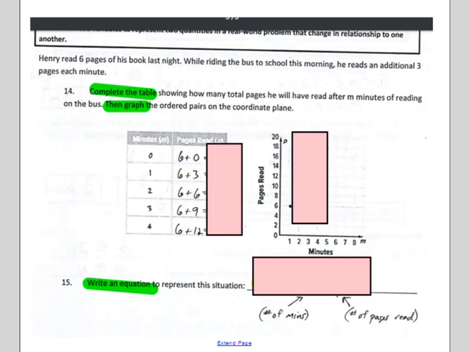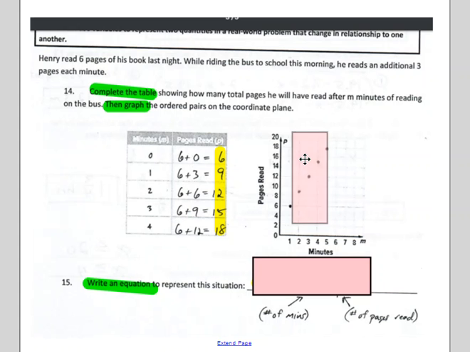The other way is to think of it like this, because sometimes this part right here is kind of important. Henry read 6 pages of his book last night. So if we start the problem there, now things might look slightly different. All right, in number 14, basically you'd be saying he's already read 6 pages. We're going to start all of those with 6, but now we're going to add 3 more, or 6 more, or 9 more, or 12 more. So this is going to be a little bit different if you start with that number right there, since he's already read 6 the night before. But that would change our graph a little bit.